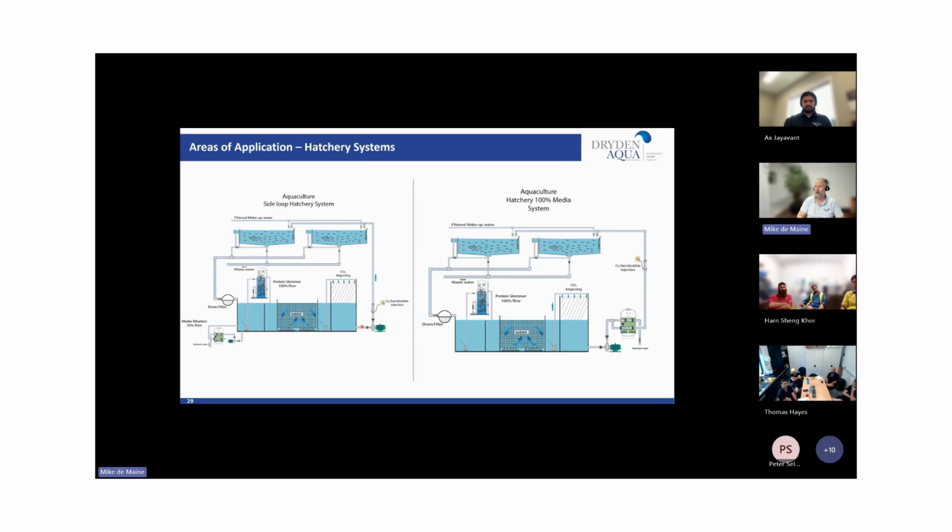Aquaculture side loop, different ways you can do it. This is 100% aquaculture. This is a side loop filtration. So in Turkey, we have a hatchery where we have 3 different systems running. We have one system working as a standard system with only drum filters, protein skimmers, and MBBRs. And then we have another one working exactly like this with the AFM side loop filtration, and then we have another one working without the drum filter, only AFM filtration, protein skimmer, and MBBR.